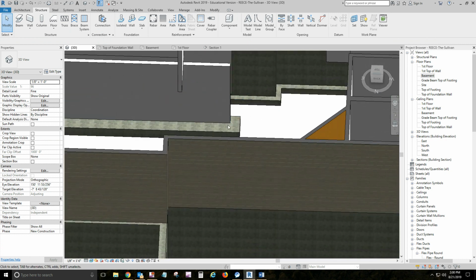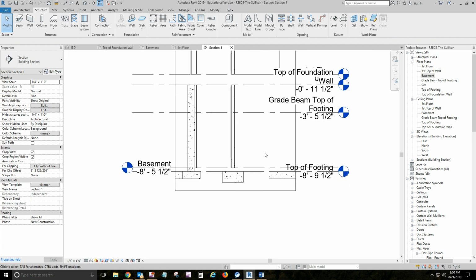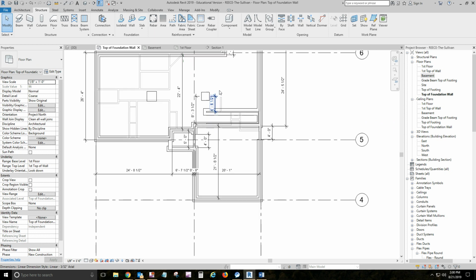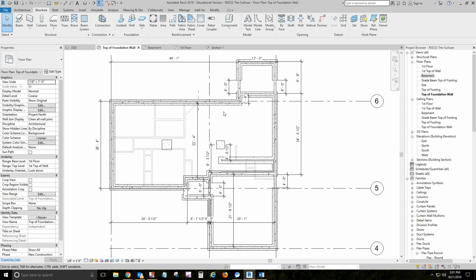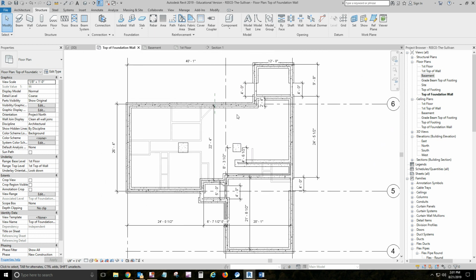So there it is. And there is a gap in between that. I'll go to my section view and show you. So here's my basement stud wall and there's the footing that will be under it. Okay, now let's see. When we get to our drawings, we have to make a change here because we don't put hatch and solid lines on footings.